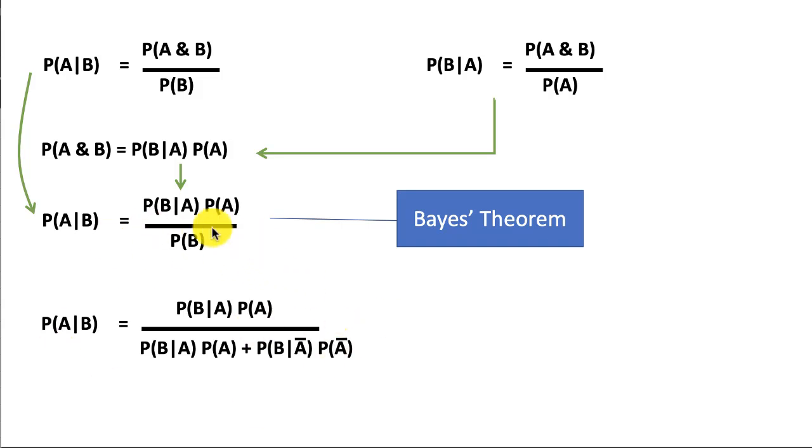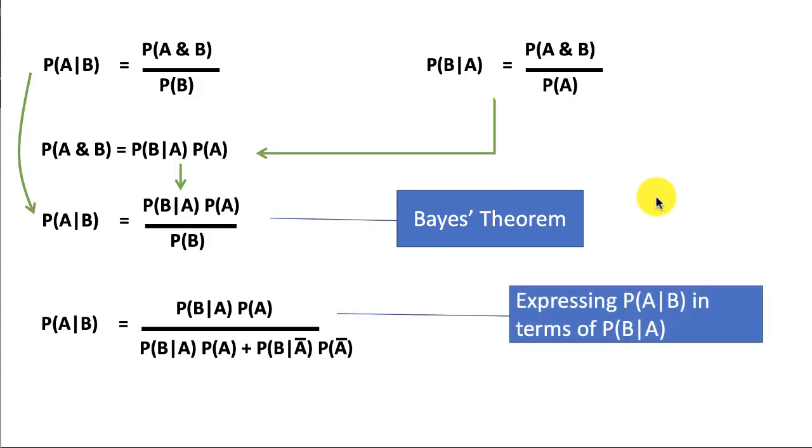Okay, so what this does is it allows us to express probability of A given B in terms of probability of B given A. Okay, so automatic question is, so what, right? So what if you can express it like this? This is the crux of Bayes' theorem, of naive Bayes method. Okay, and we'll see this shortly, why this is important, right?